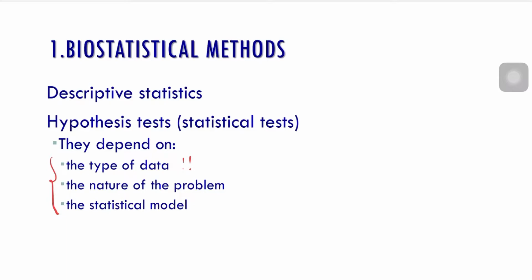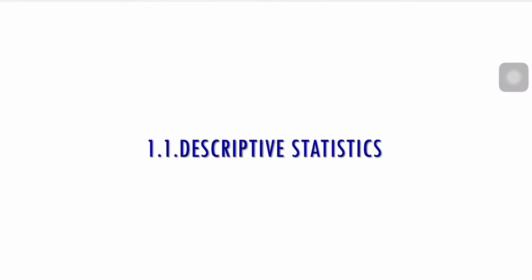For this reason, we will study hypothesis tests or statistical tests, which are related to the type of data. Usually in our experiment or research, we have data, the nature of the problem, and what type of problem we can have in the research, and the statistical model which shows which method or model we can use to define the solution or result. For this reason, I start with descriptive statistics.